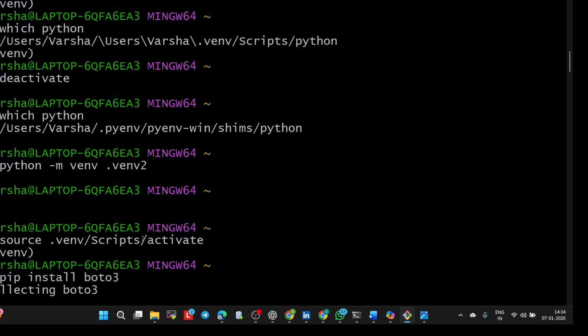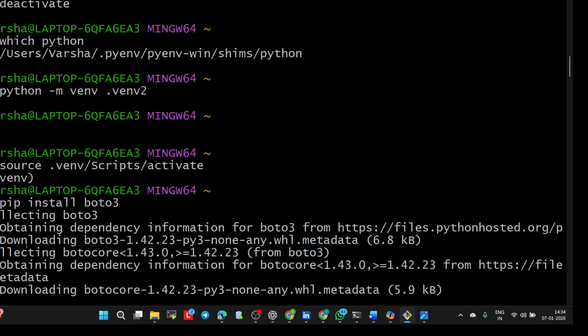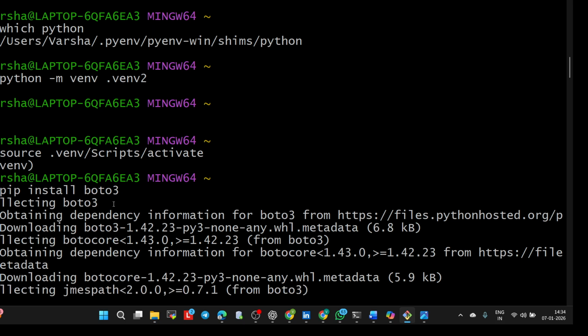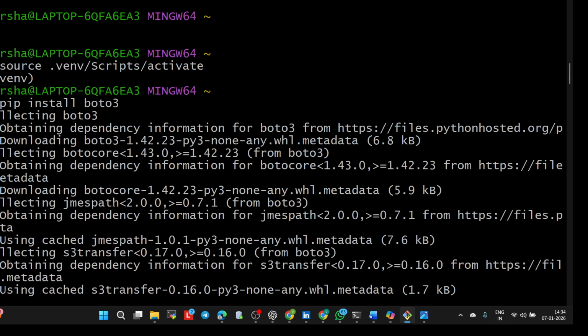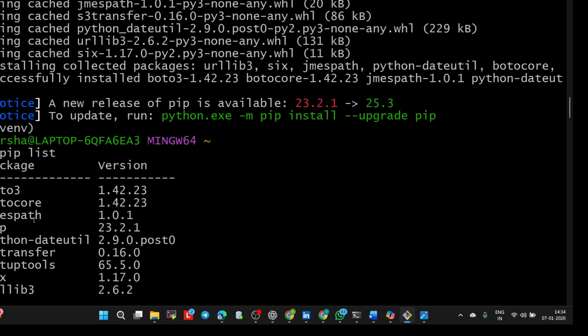Okay, now activate it. We have created a second virtual environment but we are activating the first one. Now we are installing boto3 in the virtual environment, and after boto3 is installed, we will check the list with the command pip list.